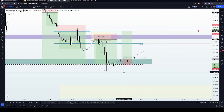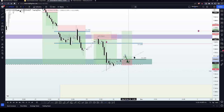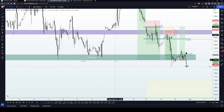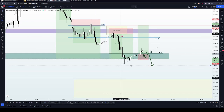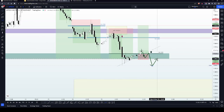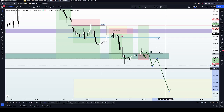Now, if at any point in time price breaks down this bullish trend line here, remember we had identified this bullish trend line after connecting the series of higher lows since the New York session yesterday. If price breaks down that trend line, then I want to be seeing this as a bearish signal, which might possibly lead to a breakdown of that demand zone. Remember how important that demand zone is on our daily time frame. That is the neckline of the reversal pattern we identified on the daily time frame. Then at that point, we want to be selling right below that $11,500 level with a take profit target within the zone high identified on the daily time frame.